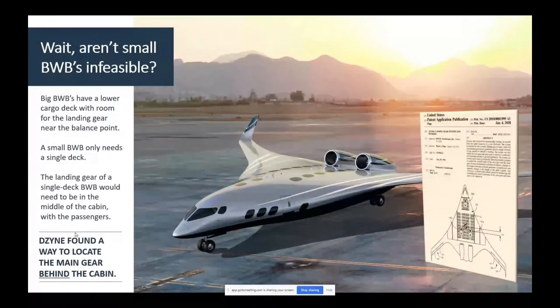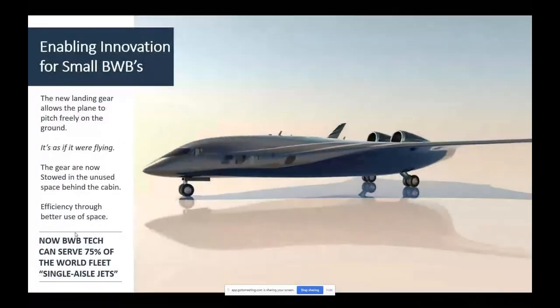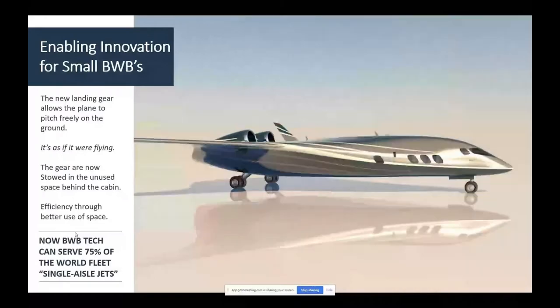Well, we posited a solution. We were awarded a utility patent for it. It's called pivot piston. And I want to show it to you. There's two things on the airplane I want to point out though. One I'll point out first. Look at the nacelles, which blend into the airplane.